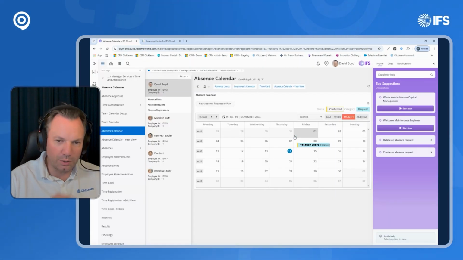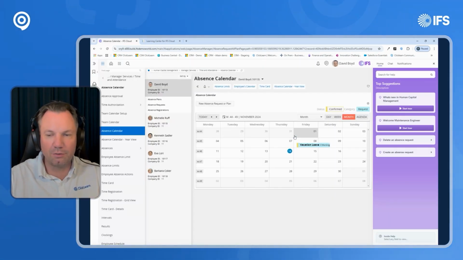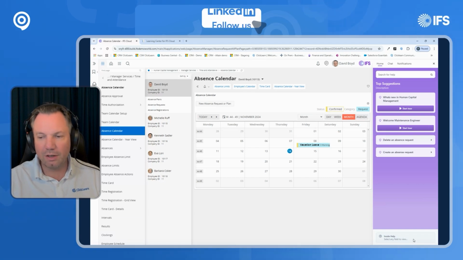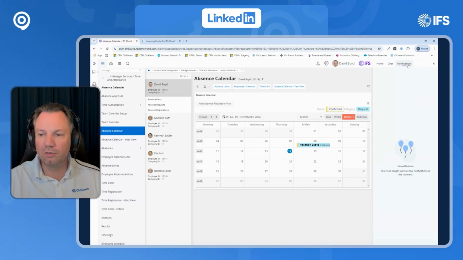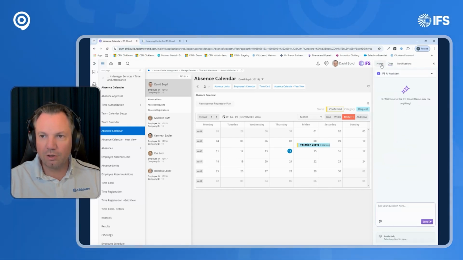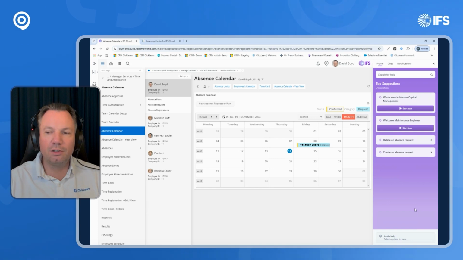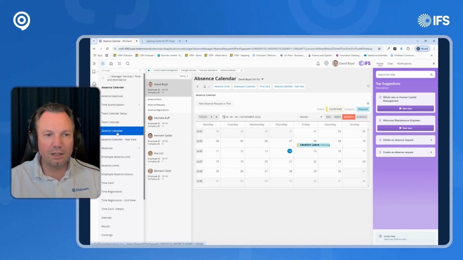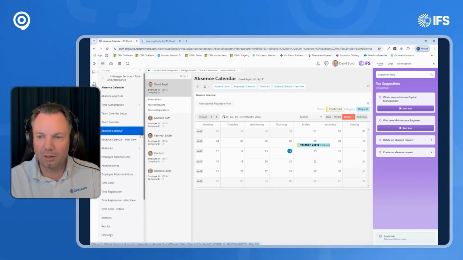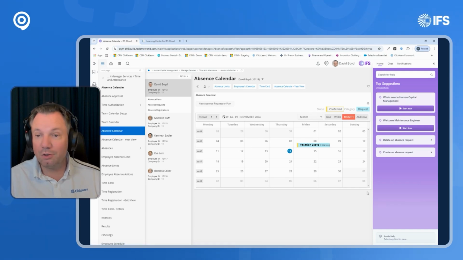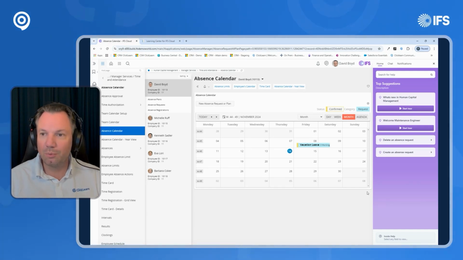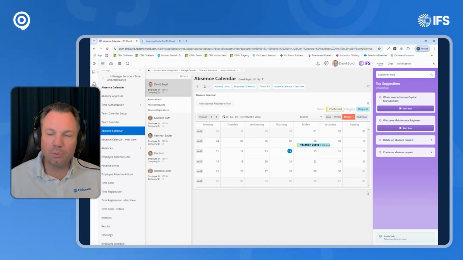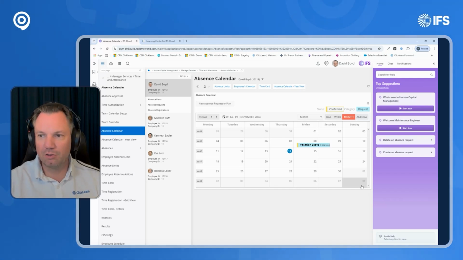So it's a very good way. You can either do that as here, an intrusive one where you can't interact with IFS until you actually read the part. You can have it as a subtle one, or you can have it as a little list over here with notifications if you want to do that. So there are so many neat features where you can easily go about it. And you might even notice that the instruction then kind of adjusts the suggestions of what I'm looking at as I navigated in IFS and came to a particular part of the application. So this is the user adoption center where we can get all the information right where we need it, when we need it, inside the application.